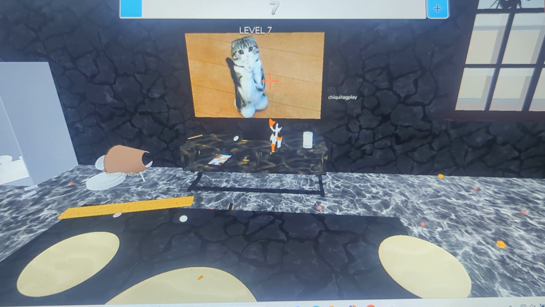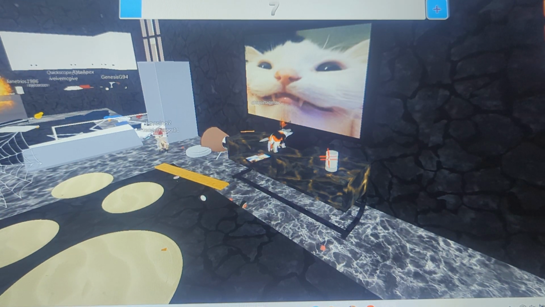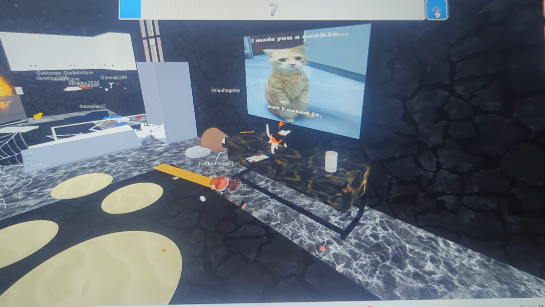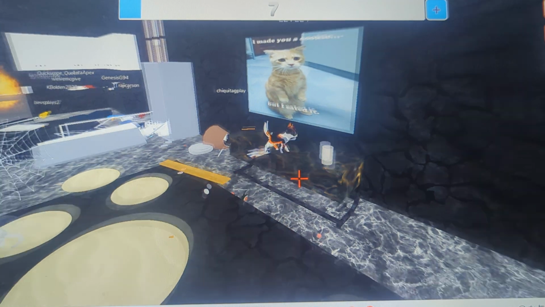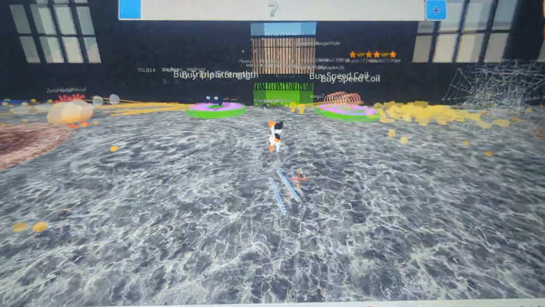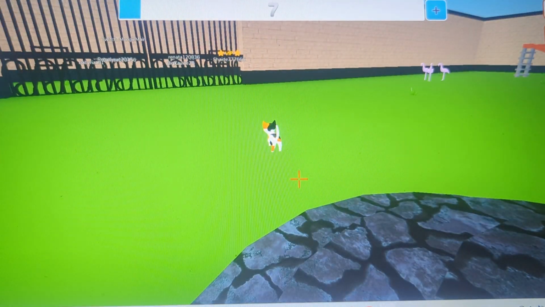Why can't I do the level 7? It's level 7. I should be able to destroy it. Why is it not working? It must work. It must. I'm very upset. Okay, first of all, I'm confused because I went out the door. And it just blipped me right back.